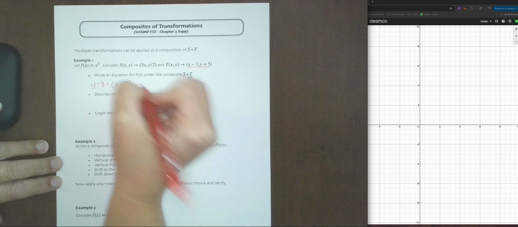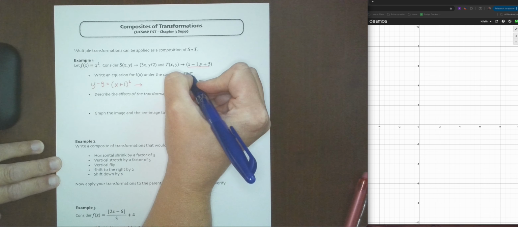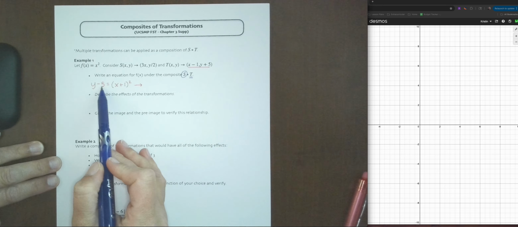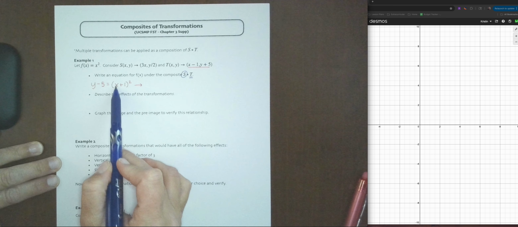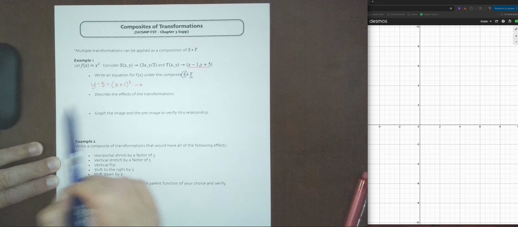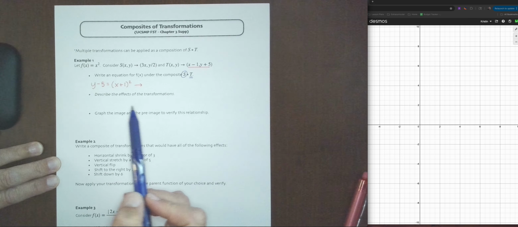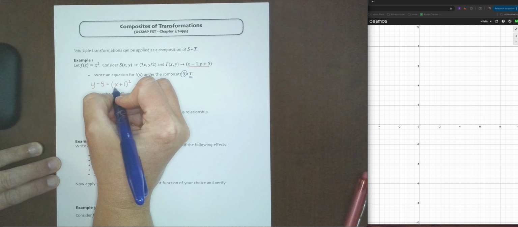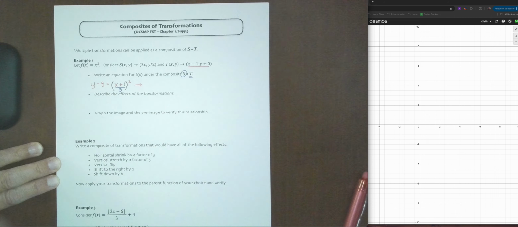Now, the thing about composite transformations is when I go to apply the second part of this, when I go to apply the scale change, I'm applying it not just to the y, but to the y minus 5. I'm applying the x part to the x plus 1. I still want to make sure it's happening before I square, but I want to set it up so the x plus 1 is happening first. So when I see 3x, that would normally tell me to divide by 3. I am still going to divide by 3, but I'm not just dividing the x by 3, I'm dividing this entire thing by 3, still inside the parentheses here.